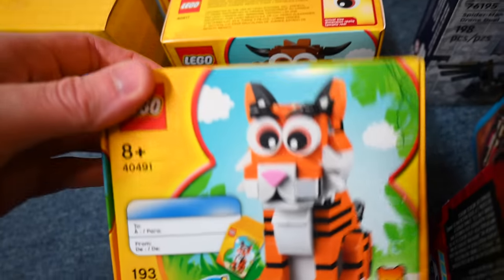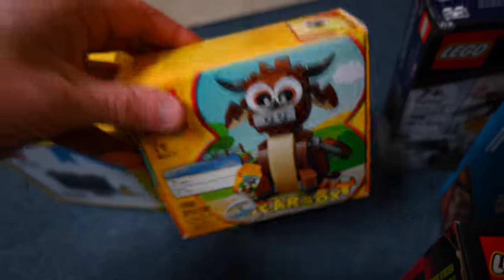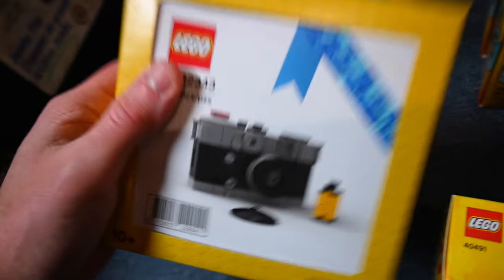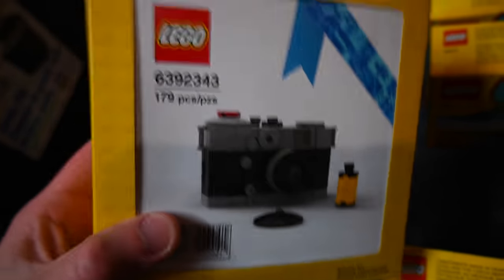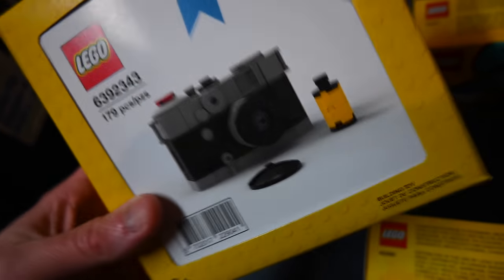Got some of these sets from the past that I really don't have anything that I'm going to do with. So even though they're a few years old, we'll list them. That one I have two of. And then this camera, I have duplicates of that. And I might actually use this to finance the Polaroid camera that just came out, because that's my favorite set of the year. So this will get me maybe a third of the way there. And then I've got multiples of these too. So right now I'm just clearing out some of the dupes and some of the things that I just can't see myself ever building.